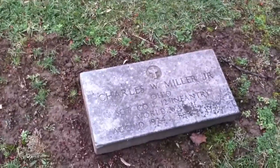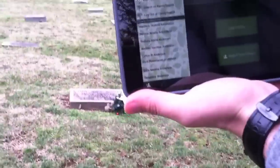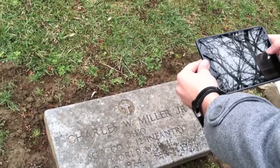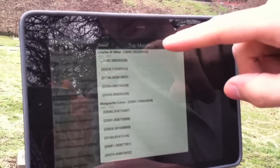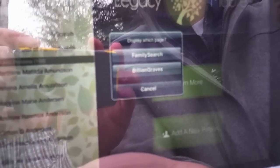Alright, so we've got a good headstone here for Charles Miller. We've got the Legacy mobile app pulled up. We're going to click on Legacy Tech and simply take a picture of the headstone. We're then going to send that through our image processor that will then pull the match for Charles Miller. You can see here the very first result is his record, and it says that we have an index on him in FamilySearch as well as a record in BillionGraves.